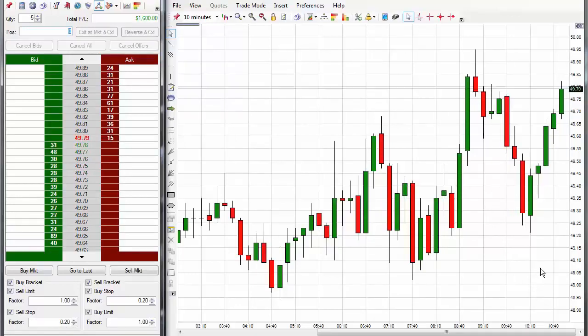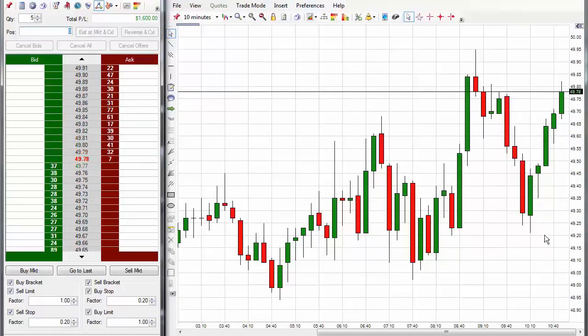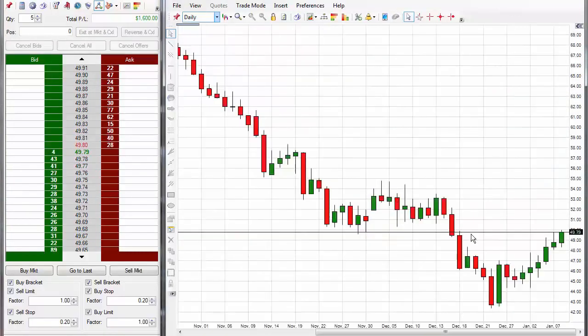It doesn't appear to want to make a late move. Just a really really tight day. To let all you oil traders know — I did break the code on the oil market and all the other markets, and I've been trading oil since 2009, so about ten years now. I'm telling you there is a very high likelihood that sometime very soon, any day now, it's going to make a big move — like a 300 to 400 tick move up.